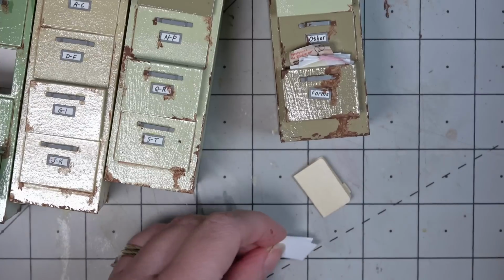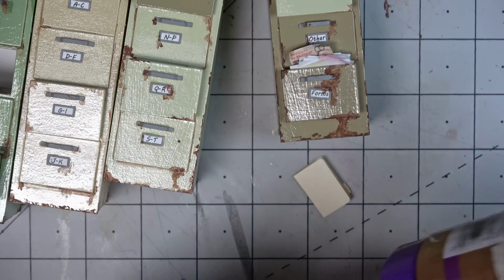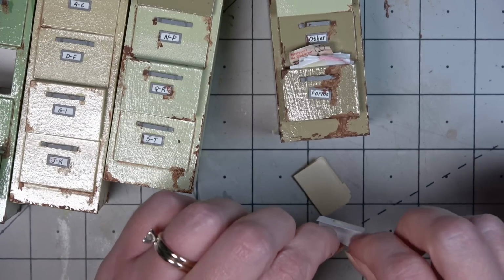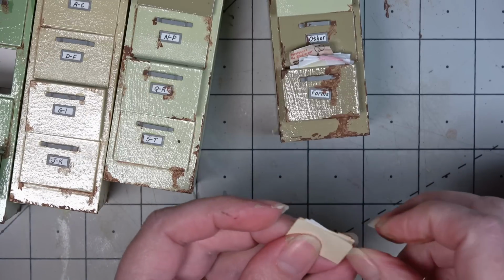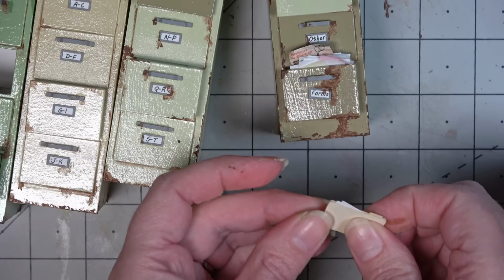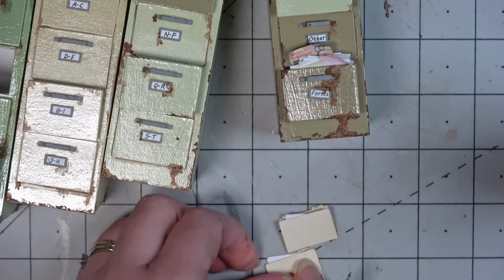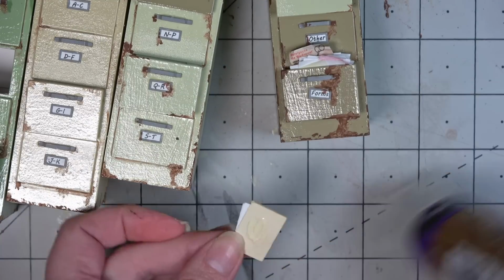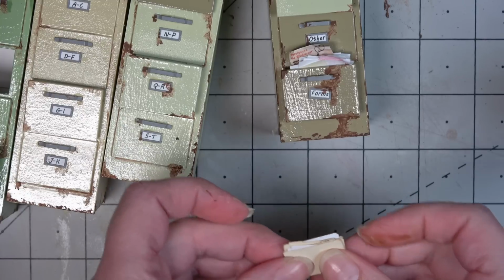The rest of the drawers are going to be mostly filled with the file folders, so I need to fill them up with paper. I didn't do anything special to the paper except fold it in half and then add glue in between each of the sheets. I don't want them to be too full, so I'm really only adding maybe 3 or 4 folded sheets of paper into each one. Once that's done, I can add the folders together.